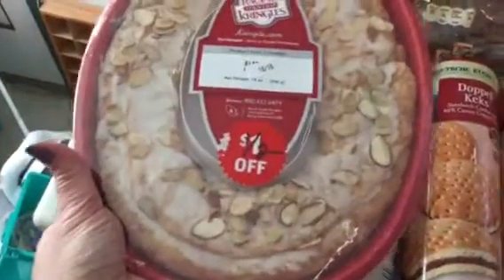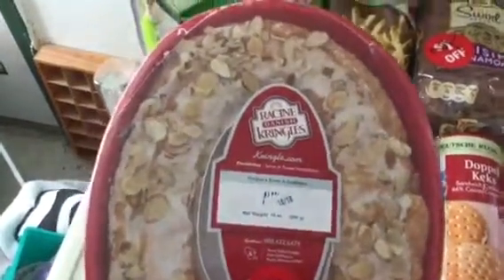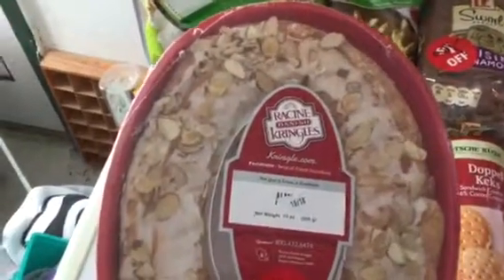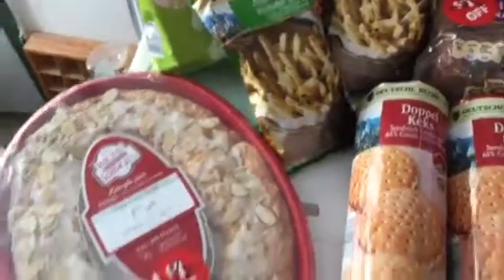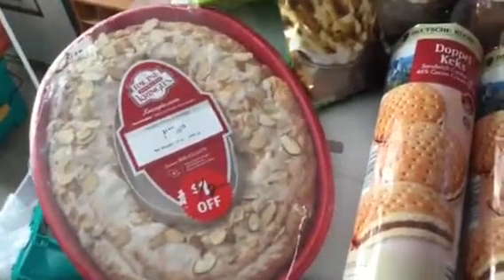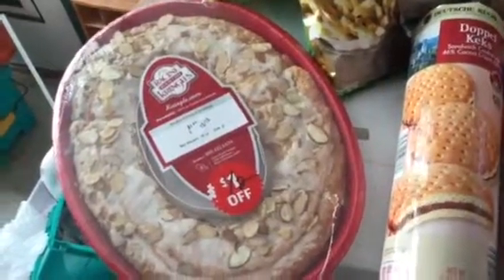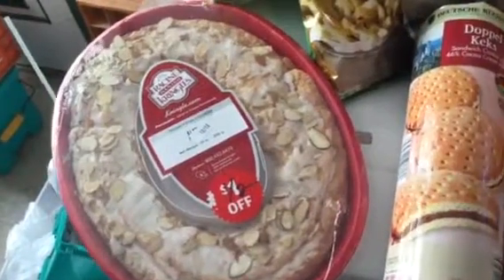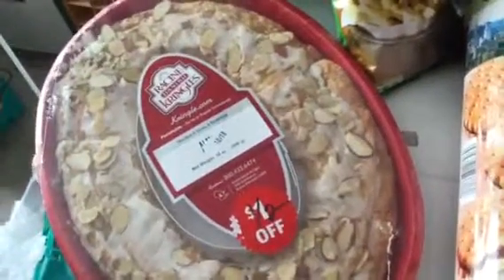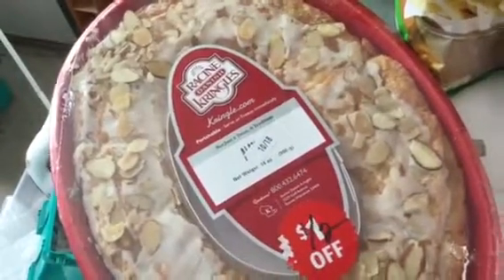This is not the healthy version, but every once in a while you just go off the grid and get some sugary treats. I've gotten this brand before at my Sam's Club — a little bit bigger but it costs a lot more. So for $2.50, yes please. And that was the almond flavor.